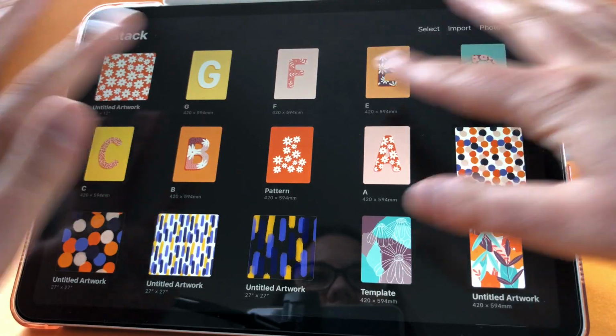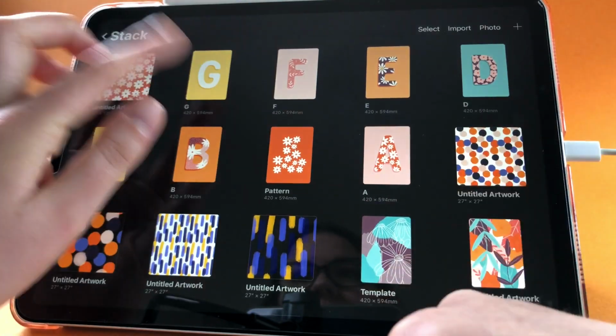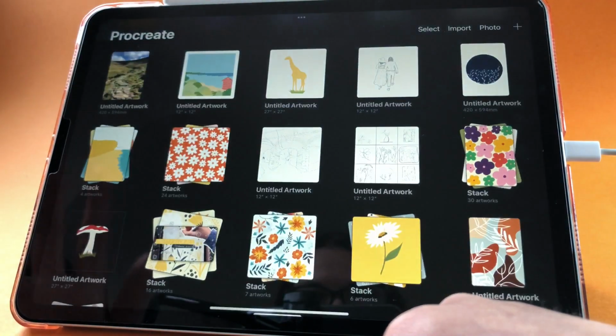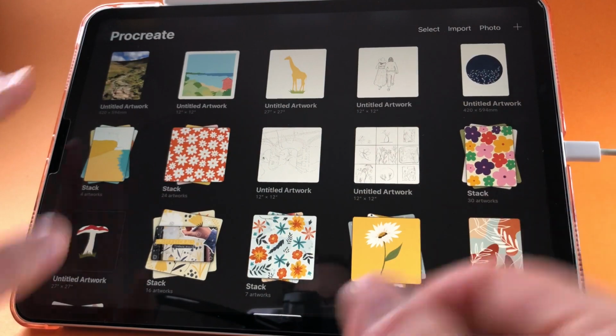Yeah, I've got all the letters. I got as far as F and gave up. Started on G, not sure what I'm going to put in that. I will continue that at some point. There's so much abandoned stuff on here.